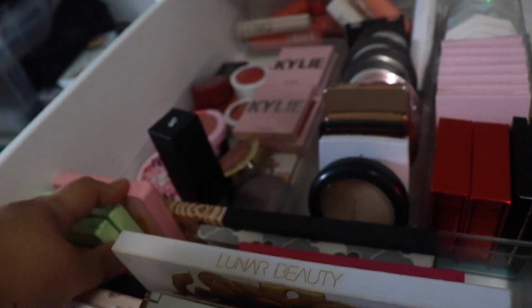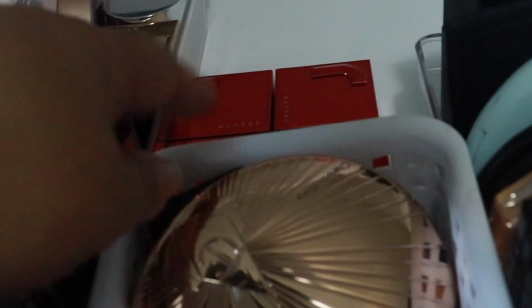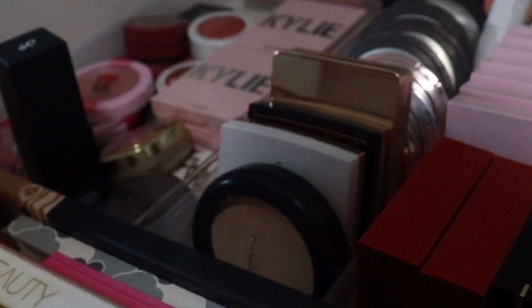Basically, I put my highlighters and blushes all back here. I made this look really aesthetically pleasing and pretty, and then just put these back here in whichever way they would fit. I have a bunch of different organizers that I've gotten from TJ Maxx, Target, Five Below, just different areas, but I've tried for the most part to organize them the best I can.